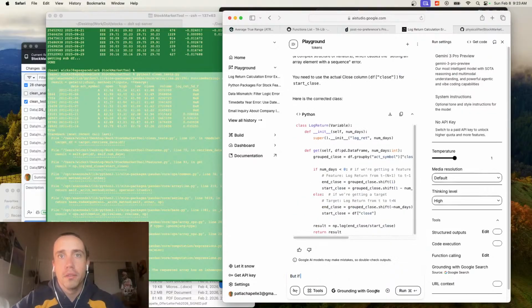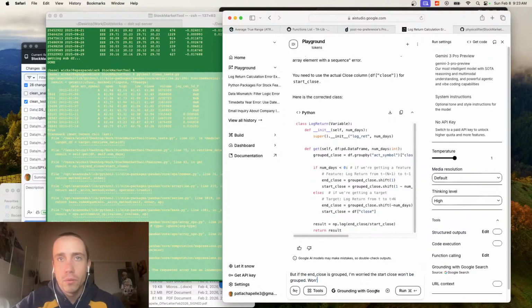But if the end close is grouped, I'm worried the start close won't be grouped. Won't this cause problems in getting the proper log return?